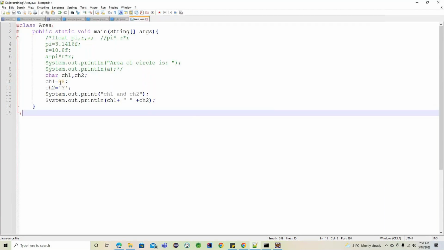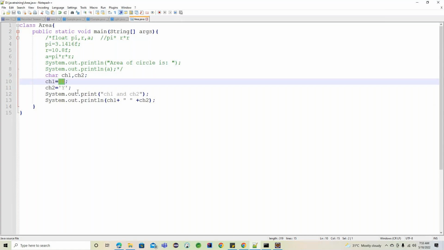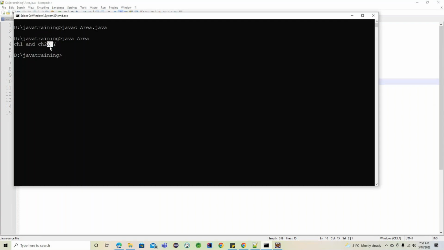If you observe carefully, we defined this 88, but whenever we define 88, internally what output are we getting? The 88 value we are getting as an x. Why are we getting an x here? Basically we need to understand the ASCII value. The character data type will try to look up the ASCII values.